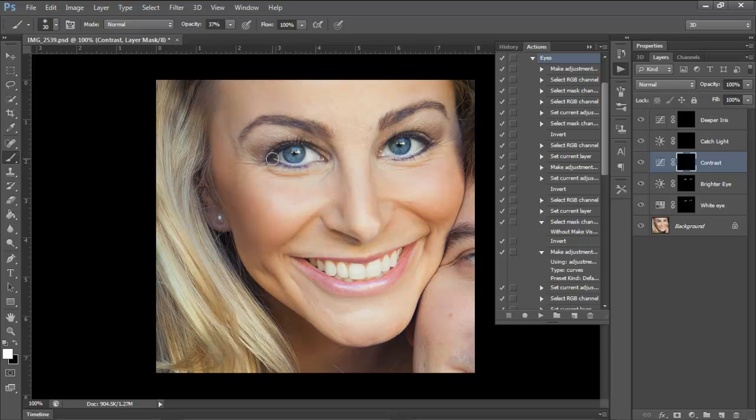Now I'm going to add some contrast, so I'll move up and then do the same thing. But I think I need to increase the opacity of my brush to about, let's make it 80 or 81.